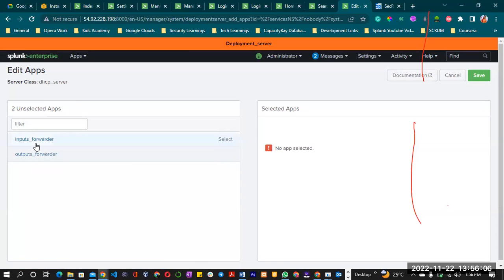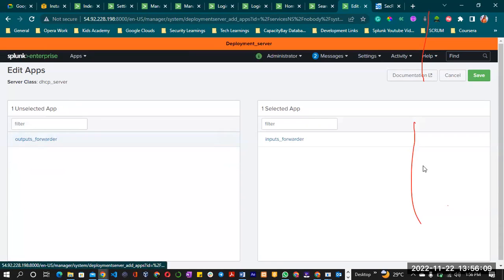So I can say I want just the input_forwarder to be here. Inside this input_forwarder, what is inside it is DHCP. I could have named this DHCP_forwarder, and then subsequently I can name others. I'm just trying to tell us what the server class is used for.